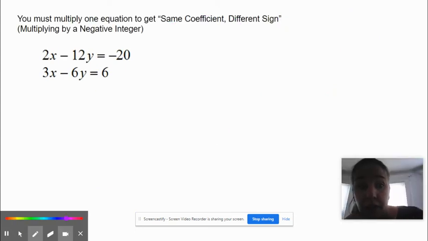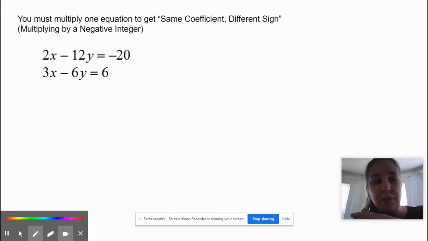Okay, so taking a look at this one. Again, you want to ask yourself, like, how do I know? Let's say I want to try to eliminate the x's. I'm going to look at the lower number, which is 2, right? Because you have 2x and 3x. Is there anything I can multiply 2 by to get 3? I mean, yeah, technically 1.5, but then we're just getting messy, you know?